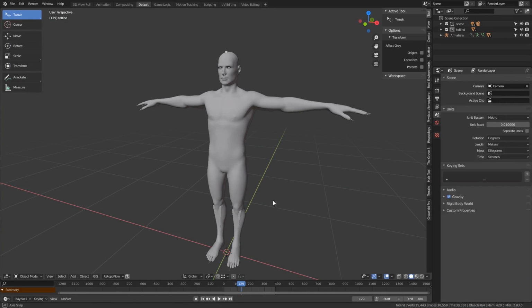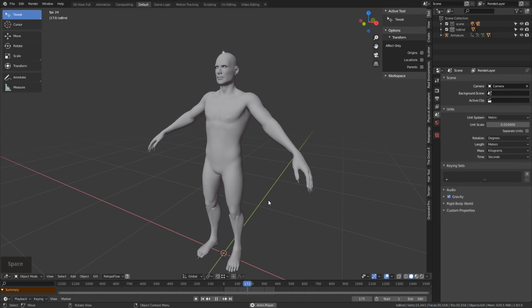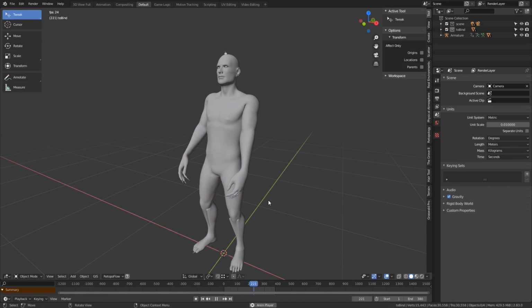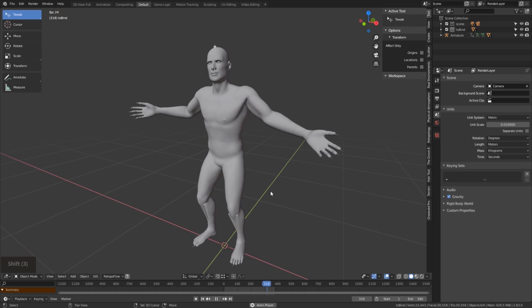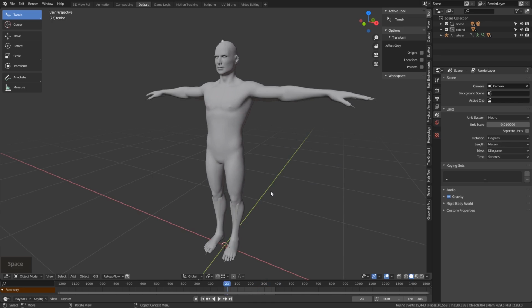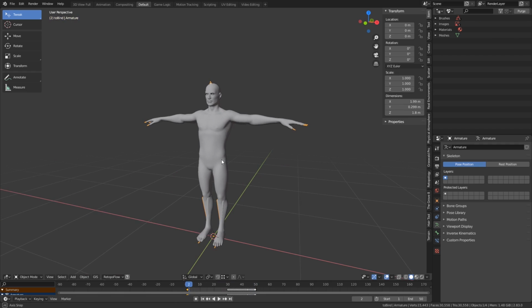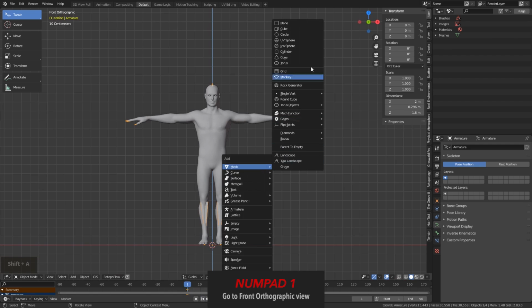All right, so what do we have here? This is a character that I made in Fuse. The tutorial for that you can of course find on my channel, and it's doing this little animation here. And we will be using this character to add a cloth to, sew it together, and then simulate it. Basically the same thing that we did in the Marvelous Designer tutorial, only this time just using Blender.